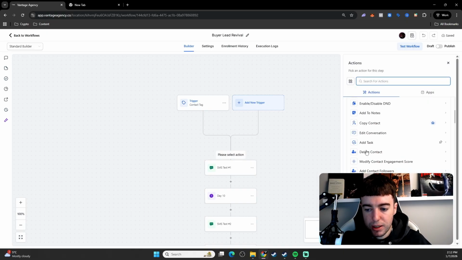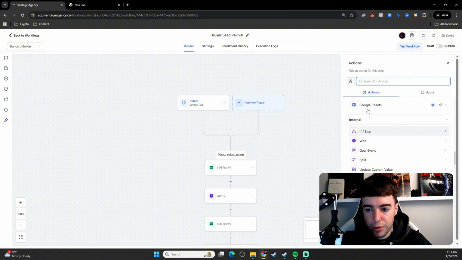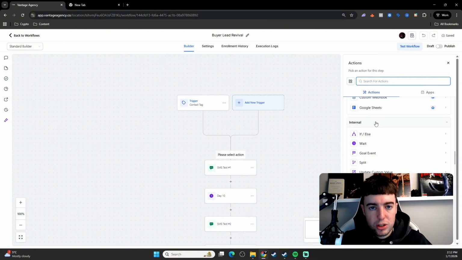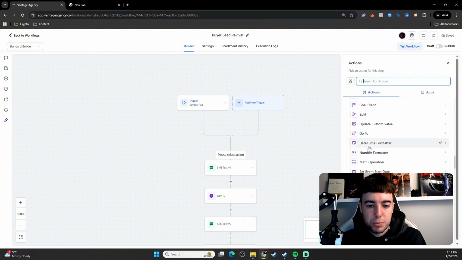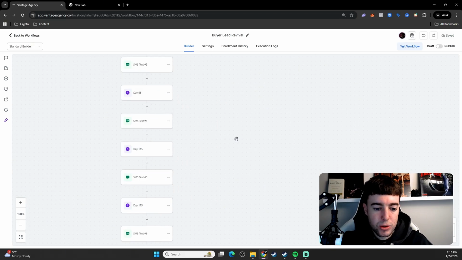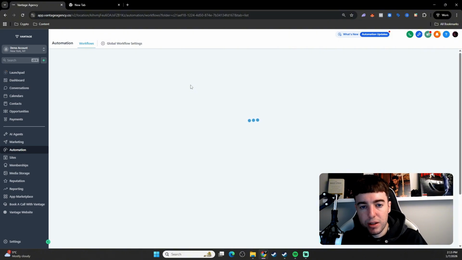You would have seen really quickly there is also conditional logic. So if/else: if somebody does something, so if they reply yes or if they reply no, you can send different emails back. If they do a specific task, you can use that to then send them to a specific one. So you can split them off into different sections or different categories based on what they're doing. And it's going to allow you to really do a lot of different automations.